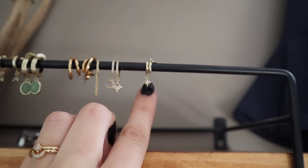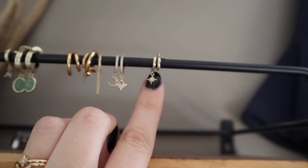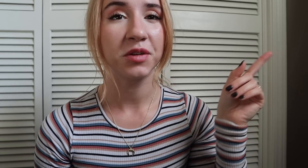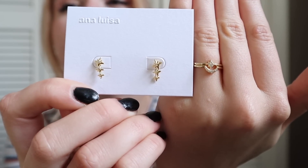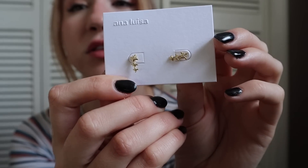The other one is in my bathroom because I only have one second piercing right now, so I wear this sometimes in the second hole. It's just another little twinkle that I think matches the ring perfectly. Those are earrings I already have from Ana Luisa, but they actually just sent me this pair as well — it's just a little constellation of twinkly little stars.